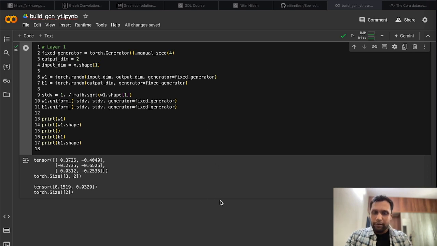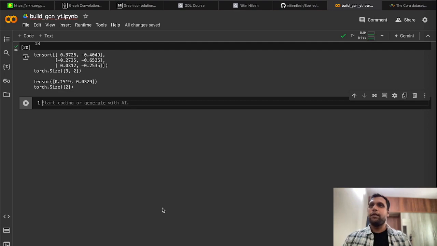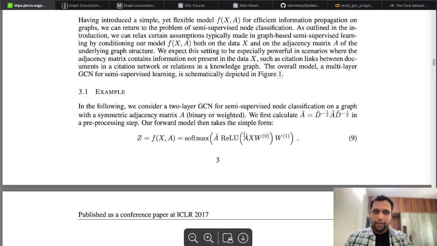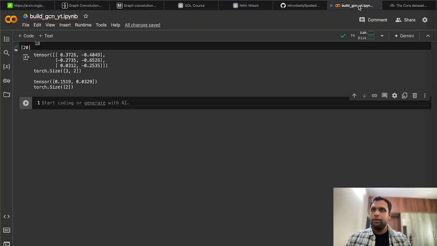So now what we'll do is we'll create our layer 1, right, and see how the forward pass is. And now the forward pass is simple. Layer 1 forward pass is simple. We have the adjacency matrix A, the renormalized one, we have X, and we have our W0 as well. And a simple matrix multiplication will give us this particular thing, AXW0, right? And when we apply ReLU, it will be our first GCN layer, right? So let's go ahead and do that.